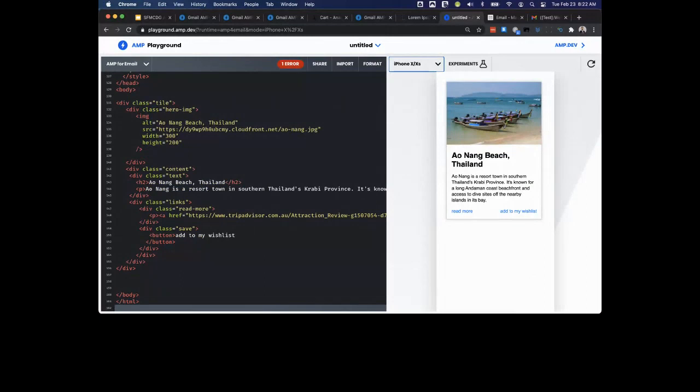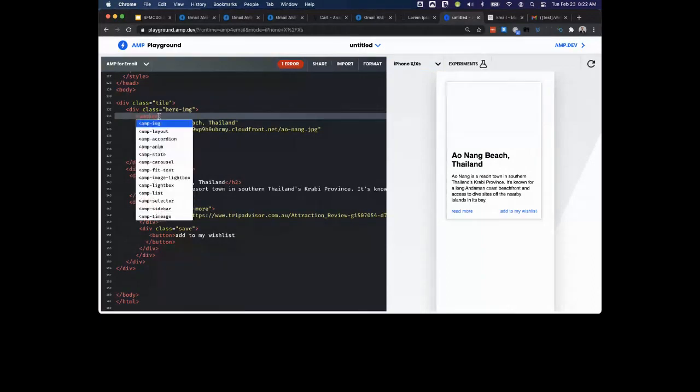Now, we firstly need to use the AMP image component, which is one of 16 components from the AMP framework supported by AMP for email. And as I explained previously, this component is a replacement for the HTML image tag to delay or prioritize loading of image resources based on a number of different factors. So I'm simply going to go into this existing tag here and change the tag name from img to amp-img. And it needs a closing tag, so I'm going to leave that, and it should auto-complete here. There it is. Fantastic. And you can see now I'm not getting any validation errors. This is valid.